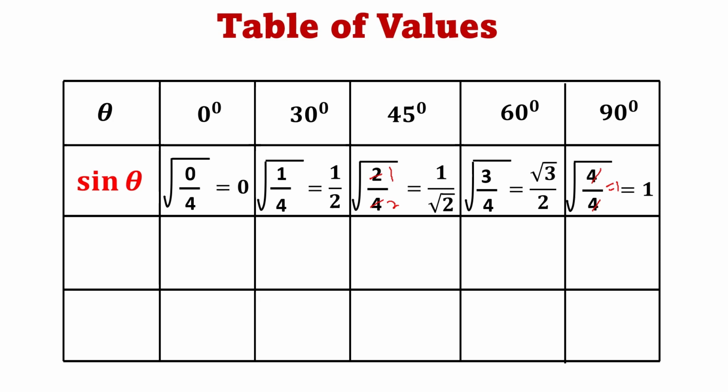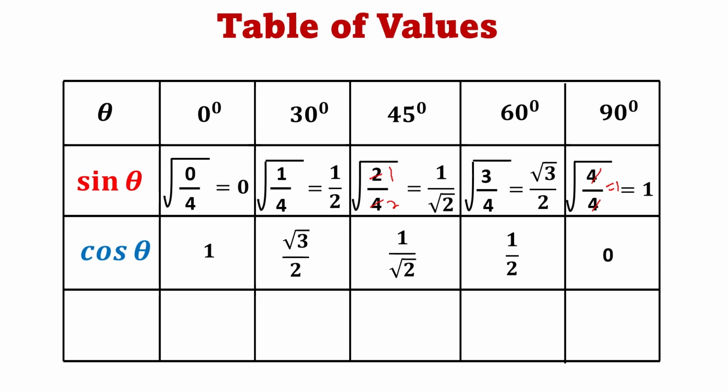Now we find the values of cosine of these angles, that is cos theta. Now we write the values obtained in the above row in reverse order. The last value is 1. Now it becomes the first value. The second last value will become the second value. The third value will hold its position. The second value will go on fourth position and the first value will go on to the last place. So these are the values of cosine of these angles.